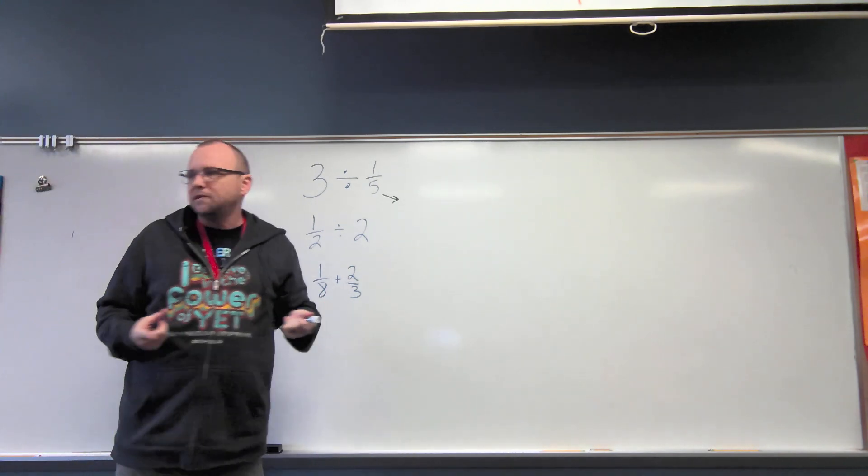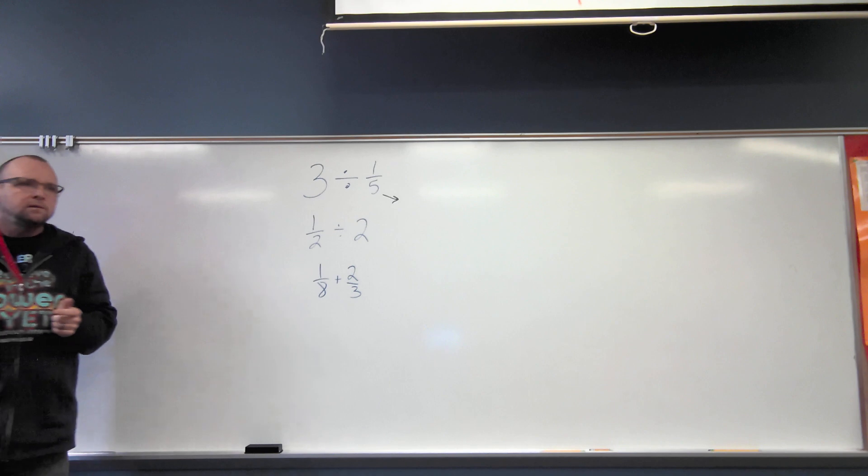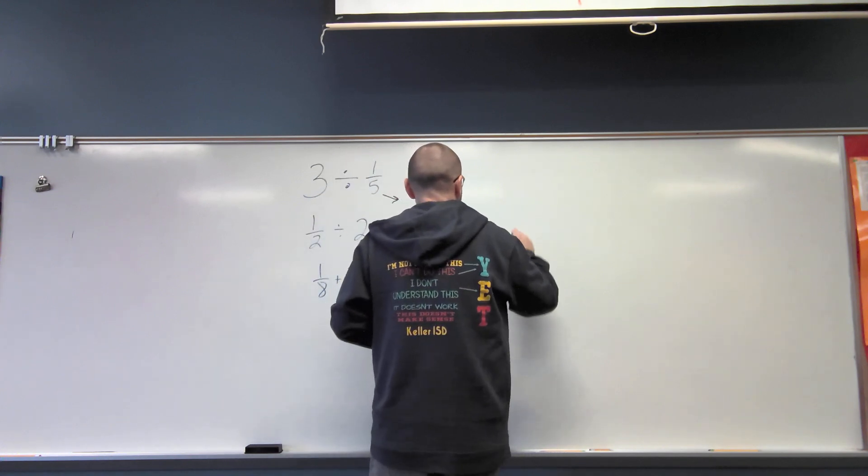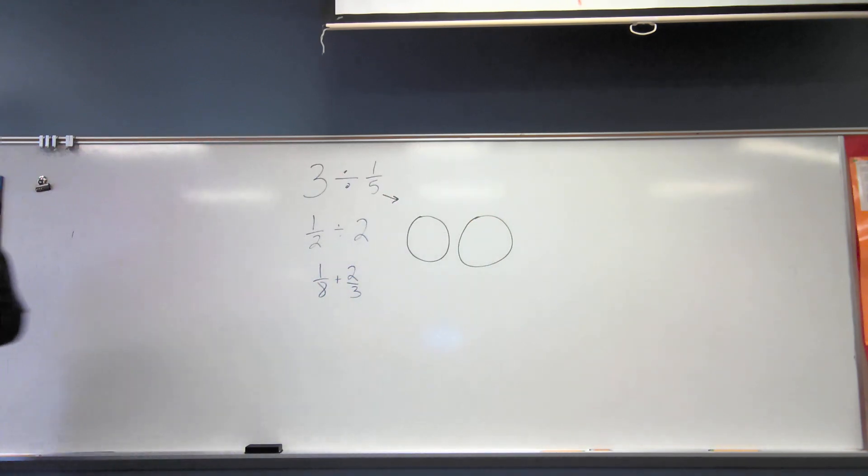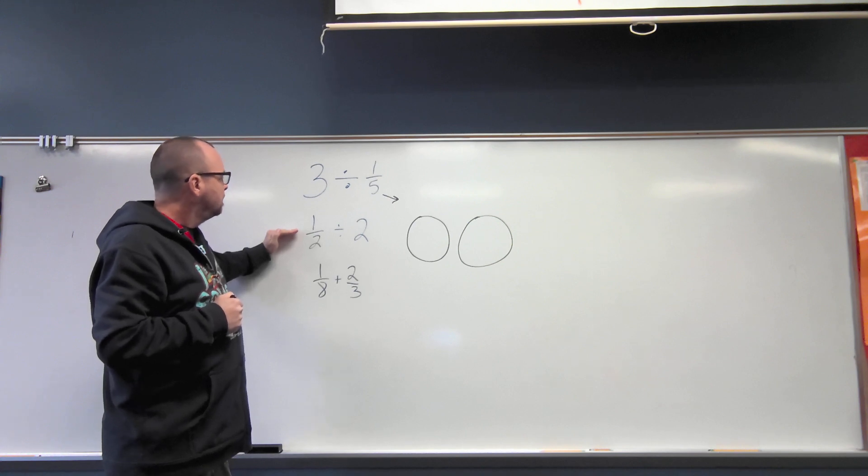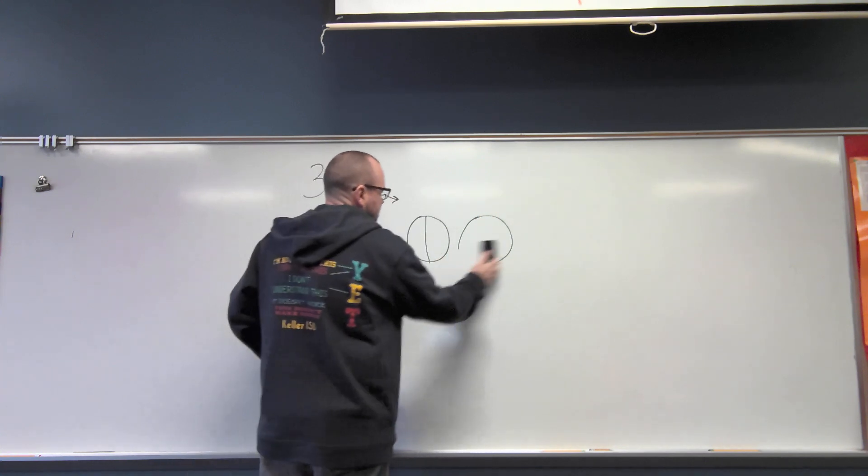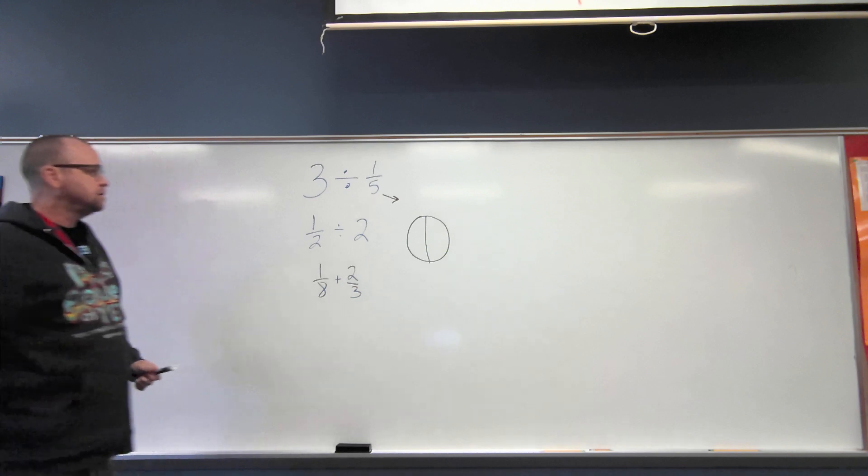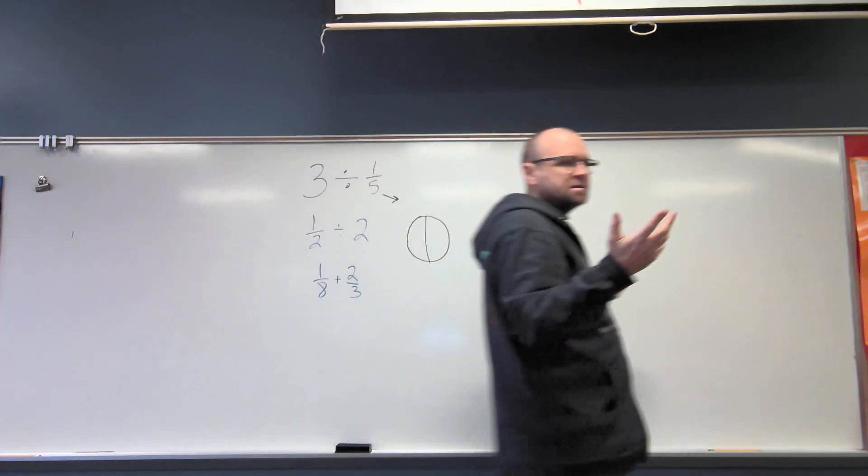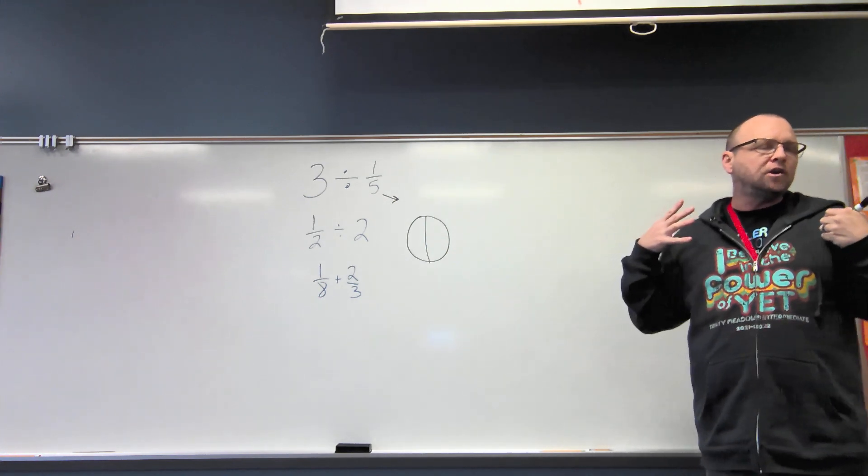And I'm going to try circles on this one. But let's say that Brian Cage has two, that's two is our whole number, two pizzas. And he's going to give a half of a pizza to two friends. So is each person going to get more than or less than a half of pizza? Less. More than or less than a half of pizza, it's obviously going to be less.